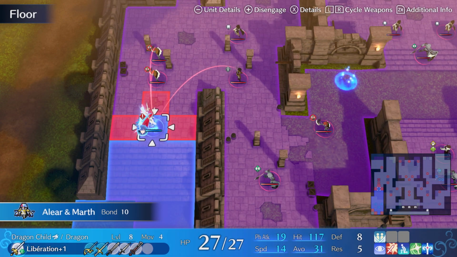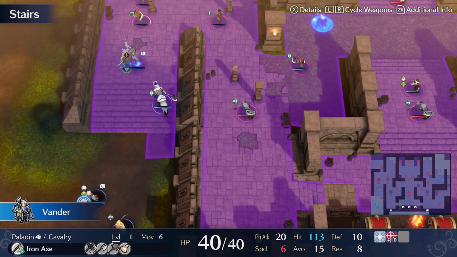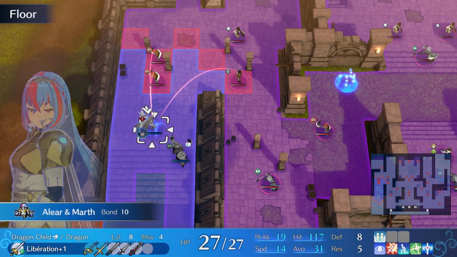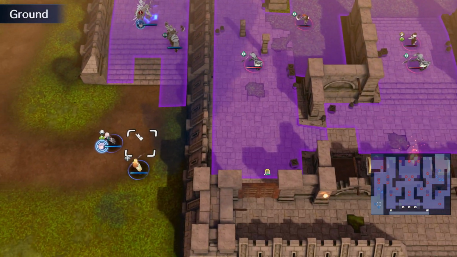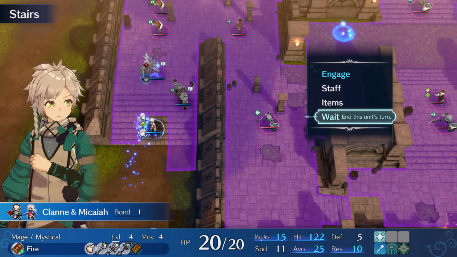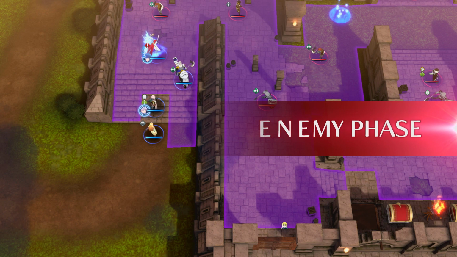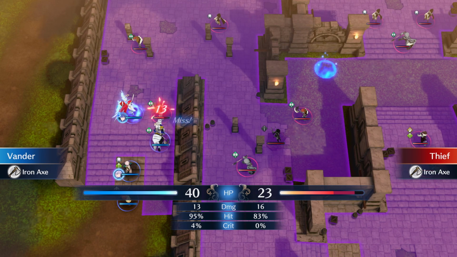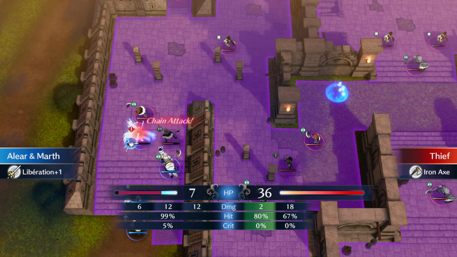Lear is going to engage, but cannot use the Mercurius right now, because if she does, these axe fighters are likely enough to both hit her and kill her. But if she has the Liberation equipped, then one of them will go after Vander instead. And you can kind of see in the upper right there's a blue tile, that's where Alir is going to be able to refresh gauge, so we don't have to worry too much about wasting it here.